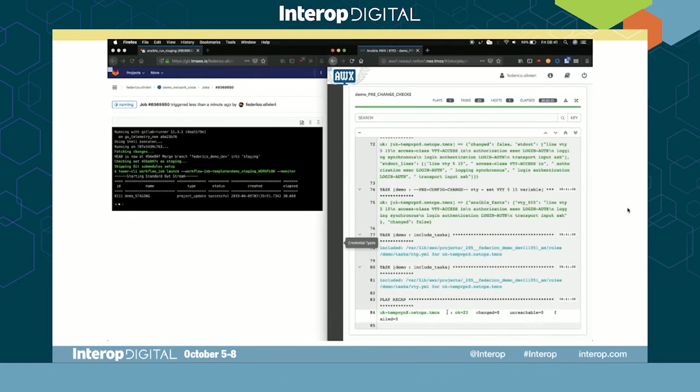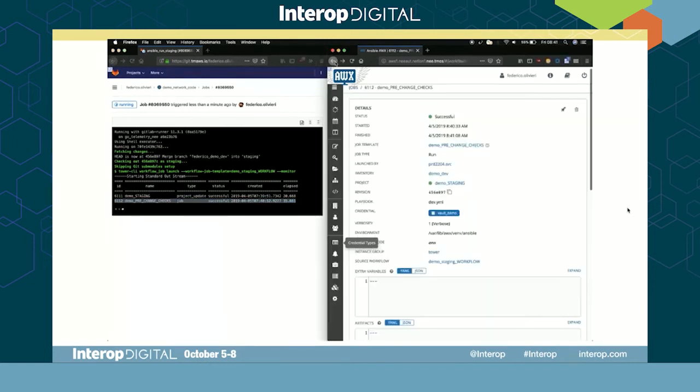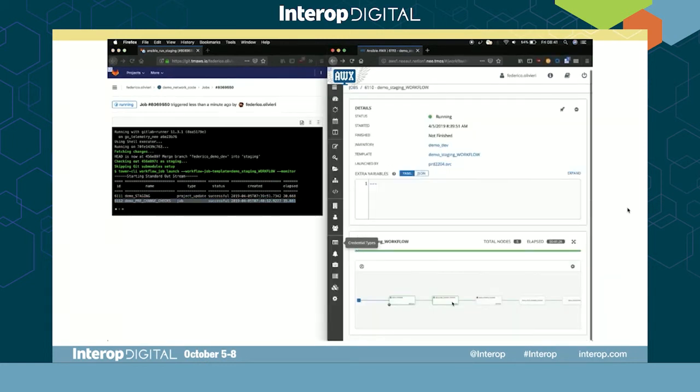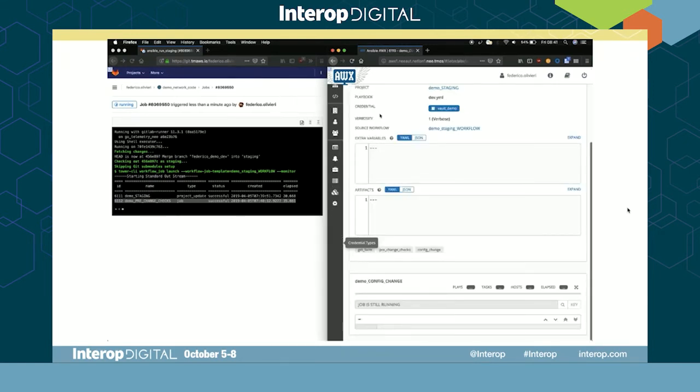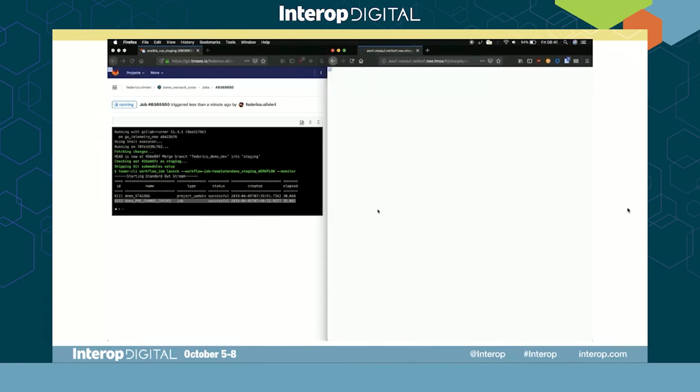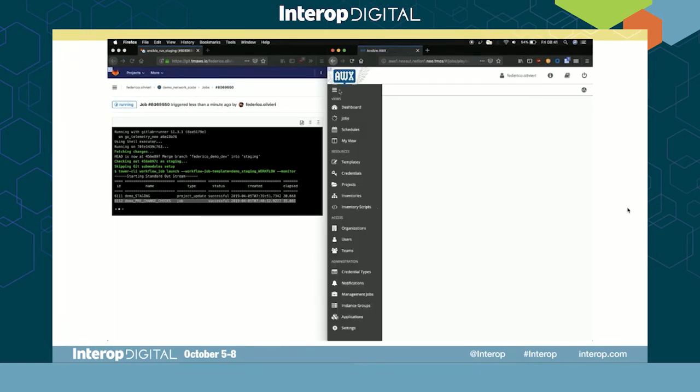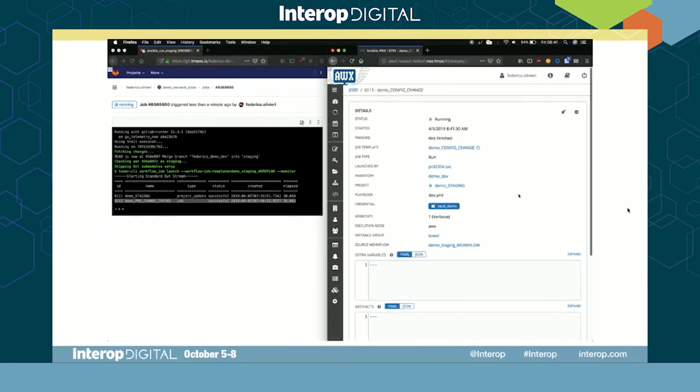In this case, it is NTP and VTY as well, because in dev it makes sense to test your changes only, but in staging you want to make sure that all the configuration, so what you're going to push, is going to look exactly as you want. As you can see, the pre-change checks are okay.